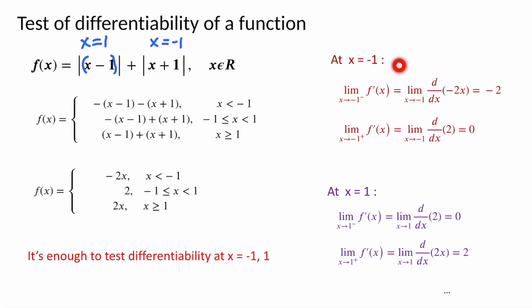At these 2 points, x equal to minus 1, we have estimated the limit of f prime x as we approach minus 1 from the left hand side and from the right hand side, and we see that the two limits are different, so it is not differentiable. And the same thing is what we observe at x equal to 1. The two limits of f prime x are not the same. So what we see here is that even if we don't draw the diagram of this function, we can still calculate and find out whether it is differentiable or not. Even though drawing a diagram makes it simpler to visualize, so it's always advisable to do.